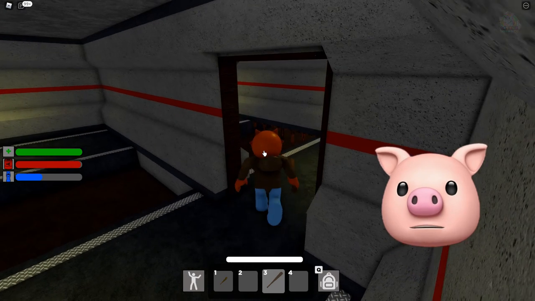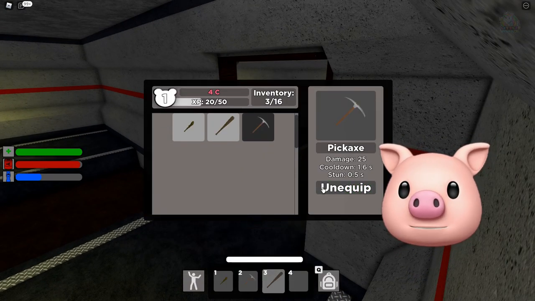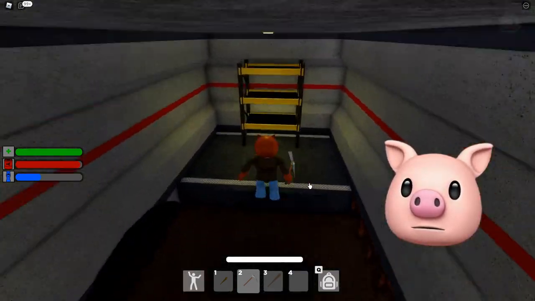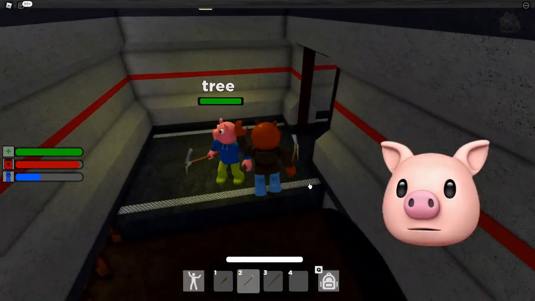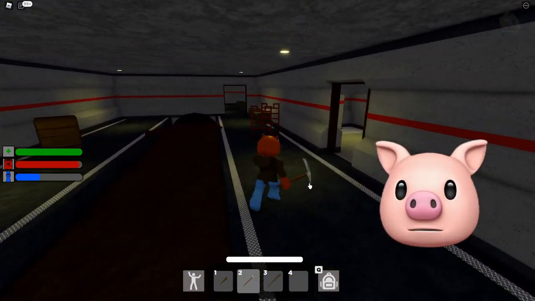Wait, bat, wait, why did I, am I holding that wrong? Wait, no. Wait, what? Hold on. Pickaxe, I have to equip you. Nope, 2. There we go. Okay, nope. Wait, where'd the vent go? Wasn't there a vent over here? Guess not, okay. Let's go.